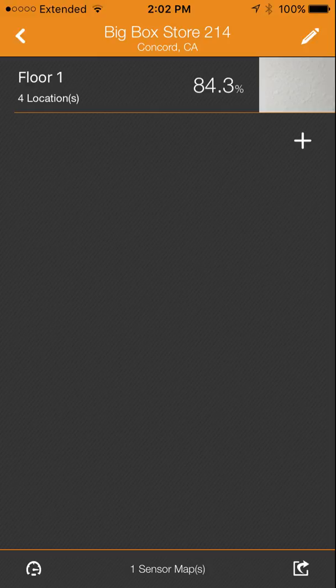If readings are available, the average of all sensor readings will be indicated just before the small image, and the number of locations indicated under the sensor map name. From this job screen, you can also create a PDF report that adheres to the ASTM F2170 standard for suggested reporting. This PDF report can then be emailed to yourself or others. Press on the lower right icon to generate a report.